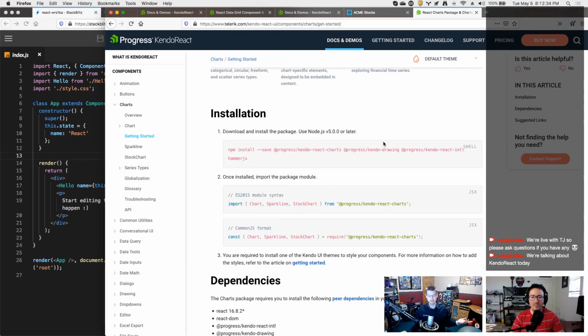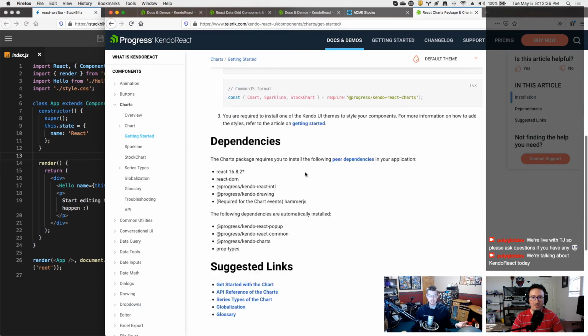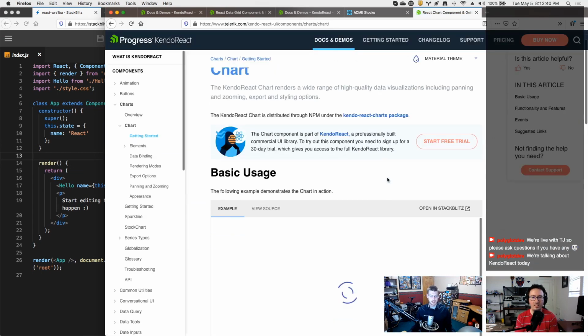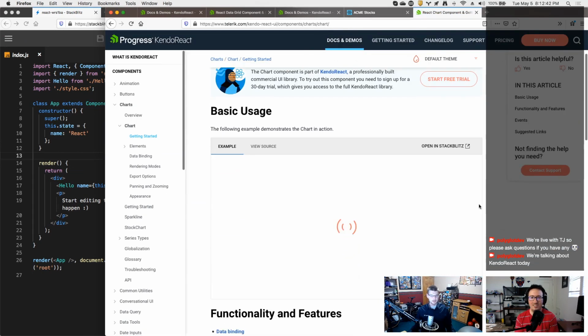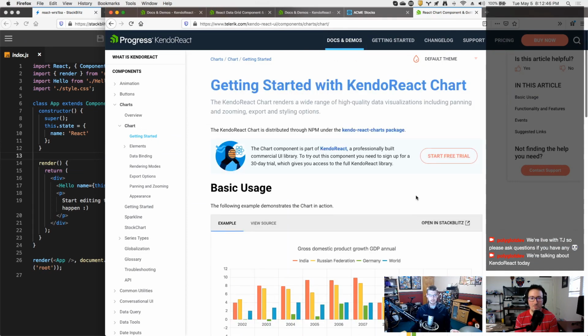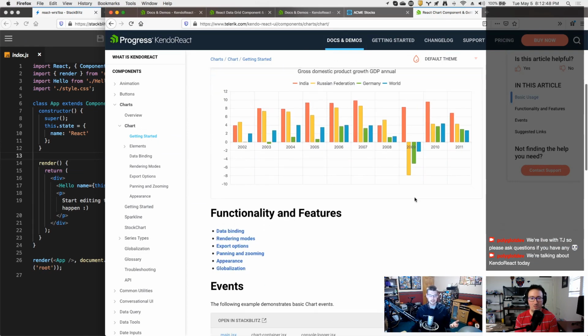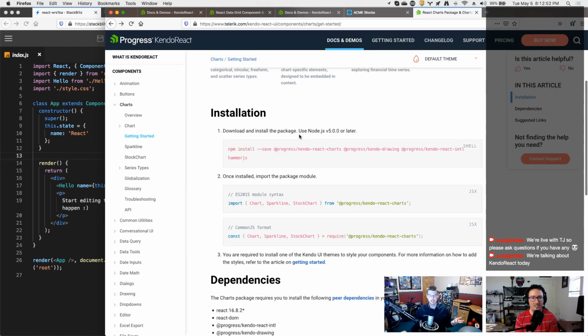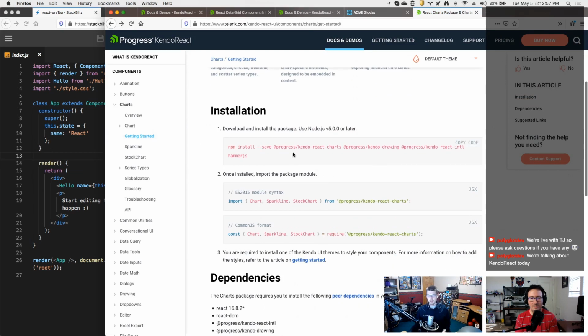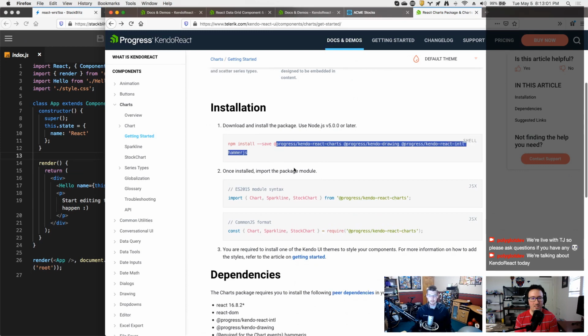We like it quite a bit because all of our demos that you see are built on top of it. And actually, what's cool is, and we can just try this on the fly, it's pretty good about saying if you try to use something and you don't have it installed, it'll pop up a little button for you that says, "Hey, you need to install this." But just to show you, if you were outside of that environment, you'd need to head to the getting started page for each individual component, and it would tell you what you needed to install to get things set up ahead of time.